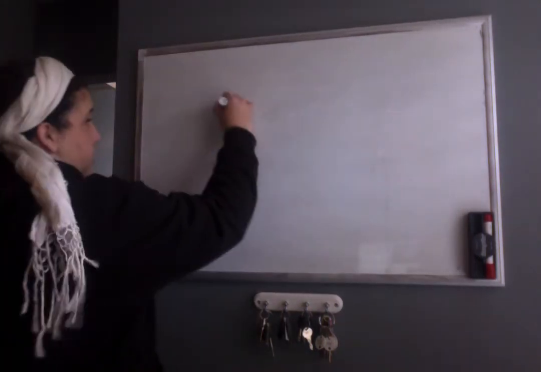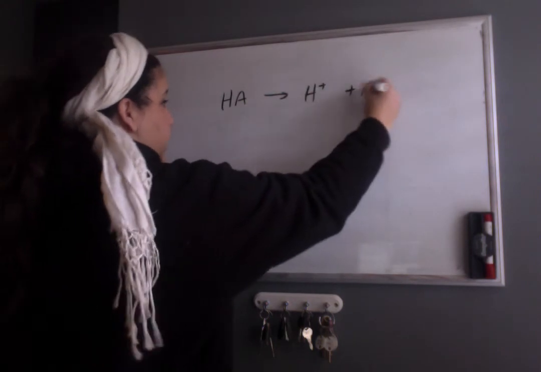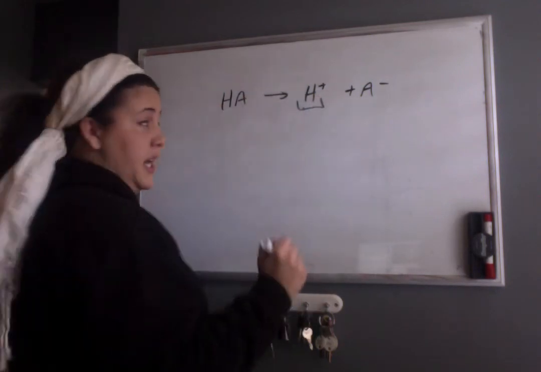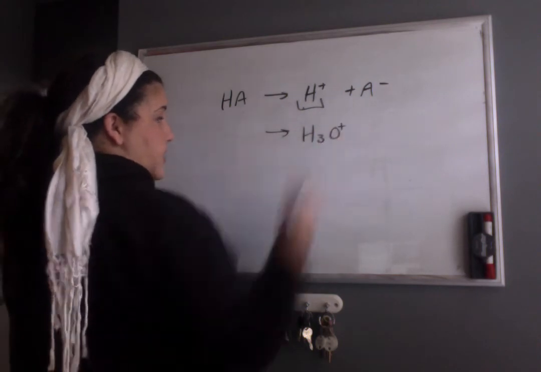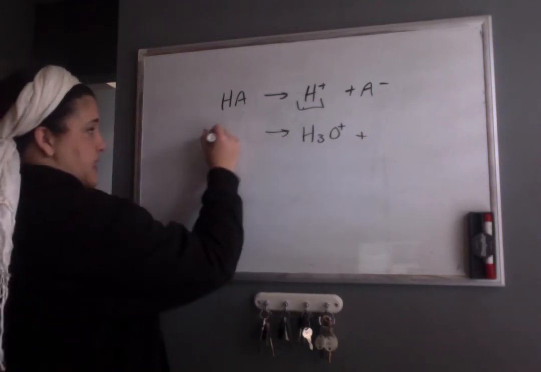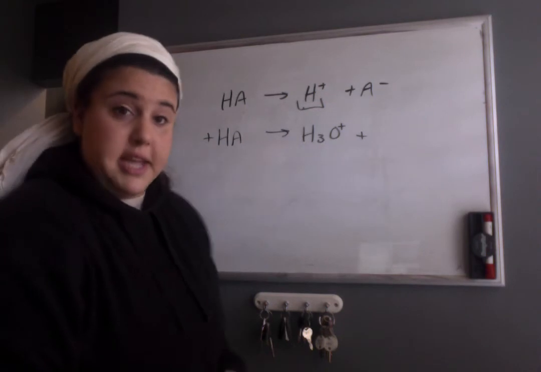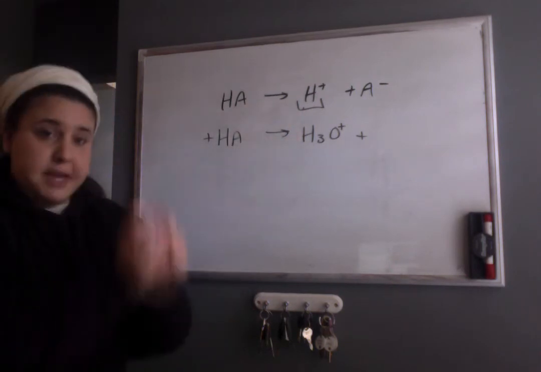So last Wednesday where we left off is we were talking about acids and bases. Now, we should remember that an acid is something that donates protons. When we're thinking about acids, we have this so-called proton, and we can't actually see it in solution. What we actually see is this crazy character known as hydronium, H3O+. Now, when I think about an acid, say HA again, and I look at this hydronium, it looks a whole lot like water. We talked about the Arrhenius theory, which talked about how protons, or H+, are being dissociated.